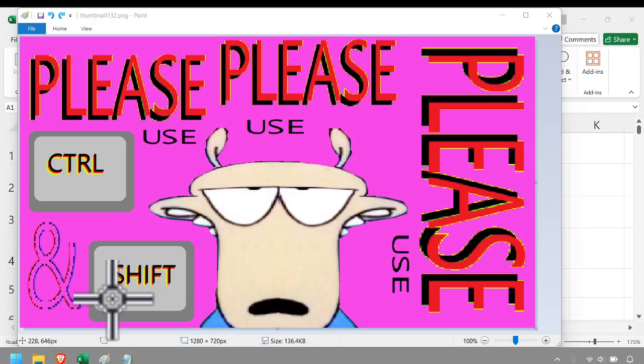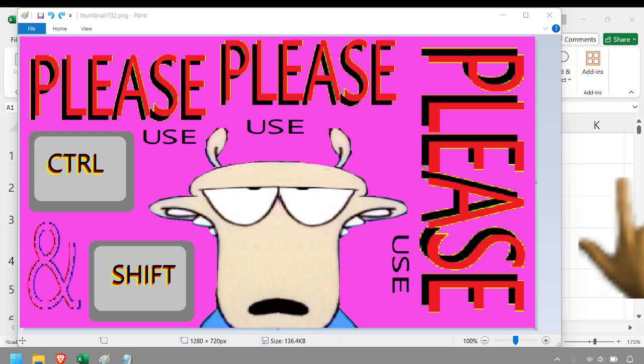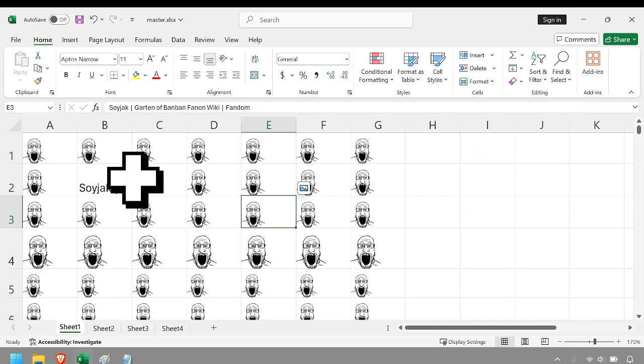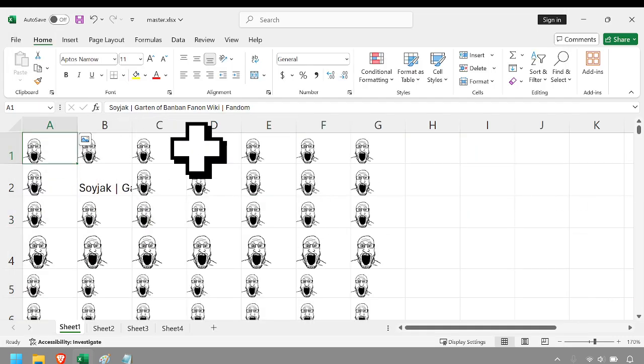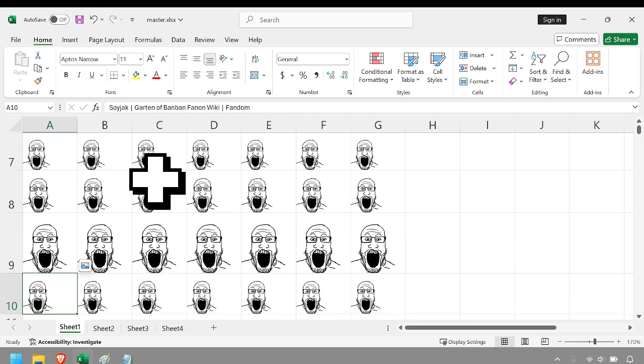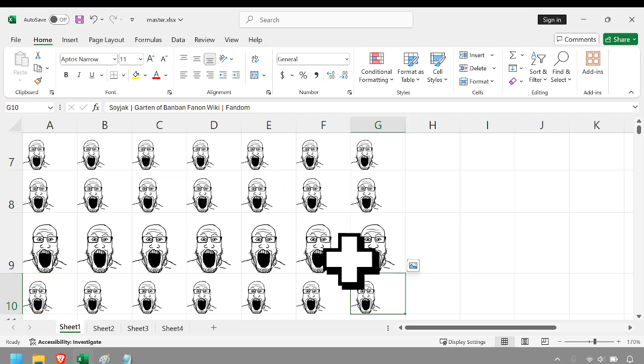They're good modifier keys. We're gonna use Excel as an example for today, but Excel is not the only place you can do this. So let's do this. I'm in cell A1 right now. Got my soy jack here. I'm going to hold down Control and press the down arrow key. You remember arrow keys, right? Now I'm going to do Control right arrow key. It brings me into this right here. G10. Control up arrow key.